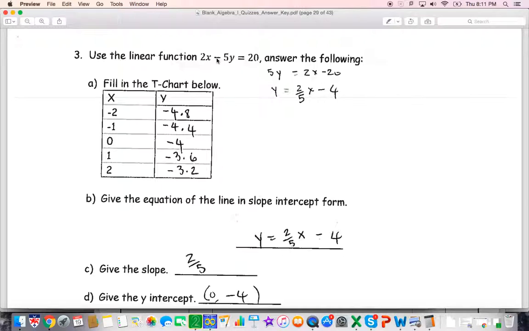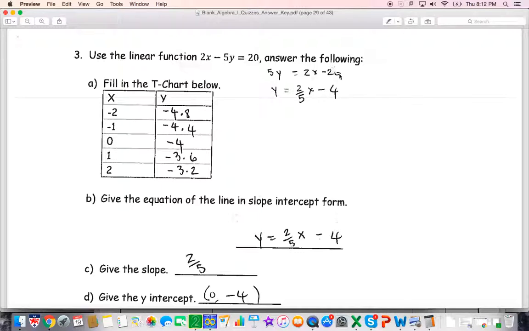You could do it in a different way if you choose, but if I move that to one side and that over to the other side, you'll get that 5y is equal to 2x minus 20. From there, if I want to get the y alone, I can now go ahead and divide this by 5. But everything that I do to one side, I have to do to the other side. So I have to divide both things over here by 5 as well. So I end up getting that y is equal to 2 over 5x minus 20 over 5.